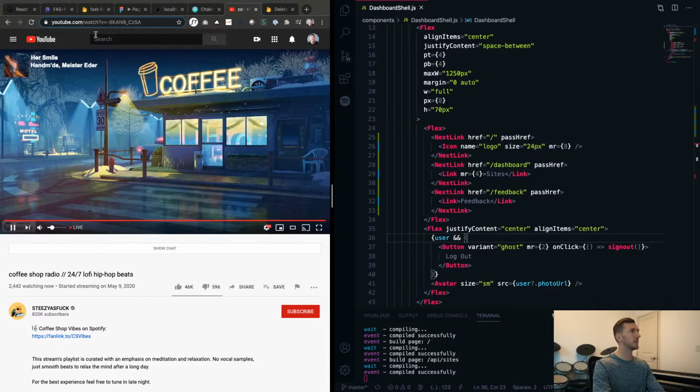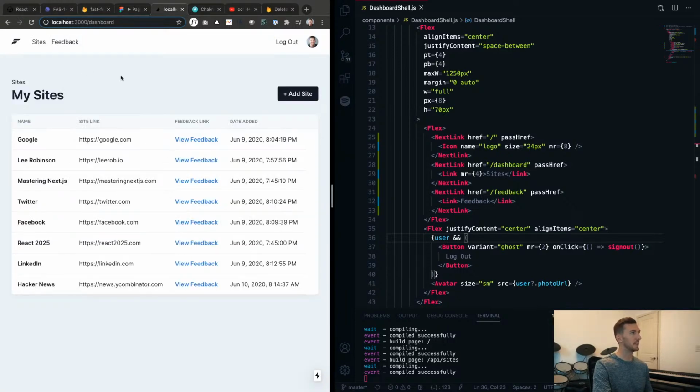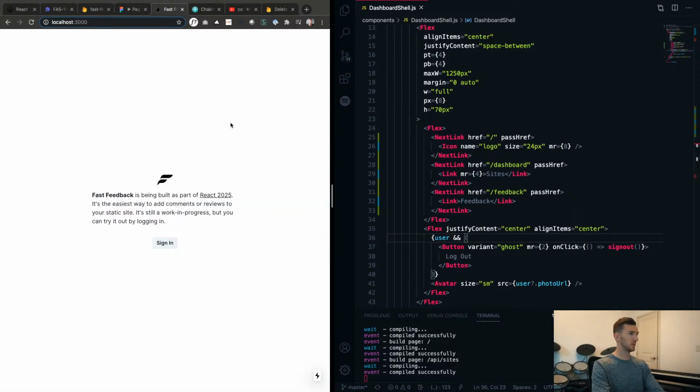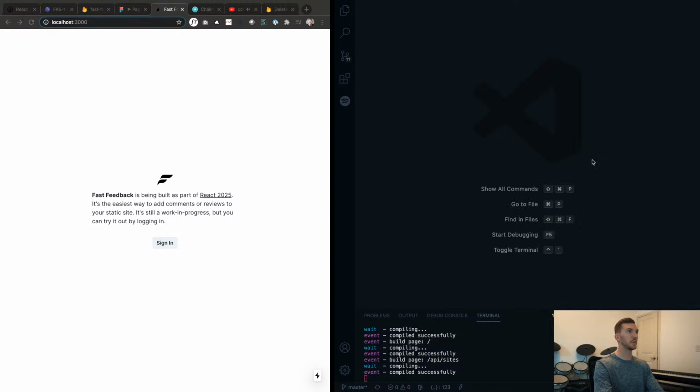One other thing that I wanted to do if we had time was add the ability to sign in with Google. Right now we only have sign in with GitHub, and it's not really clear that that's an option.